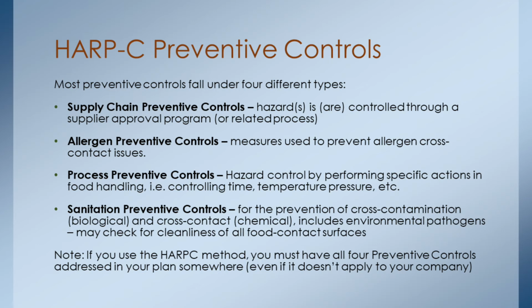So if you were to imagine that hazard analysis chart again, basically where you would put that it's a CCP and that the hazard is significant, just swap that out with hazard requiring preventive control and what type of preventive control you're applying. And just like you would for a CCP chart, you have to analyze each of these preventive controls in more detail, or at least describe them in more detail, and create some sort of way of making sure that they're effective: monitoring, verification, documentation, all that. But the way it's done is slightly different for some of them. Again, I'll talk about that a little bit, but let me elaborate more on these preventive controls first.